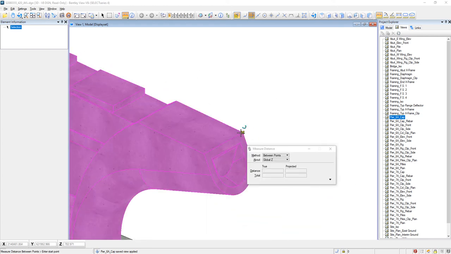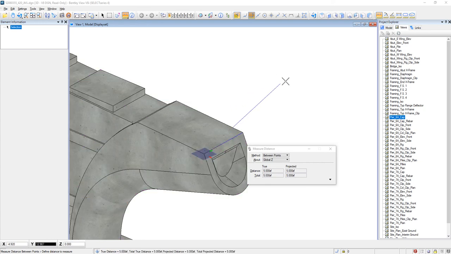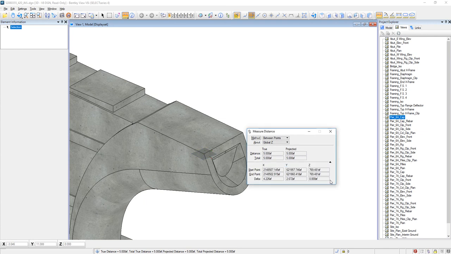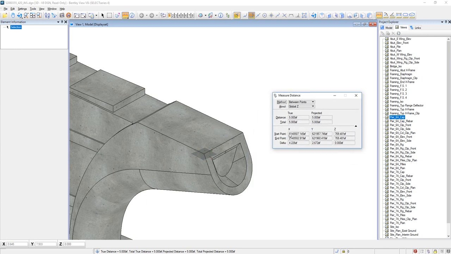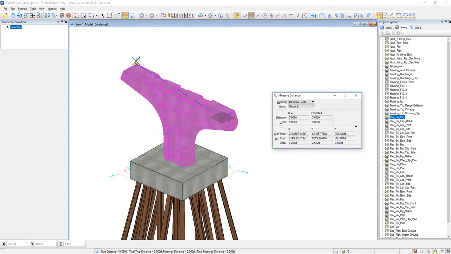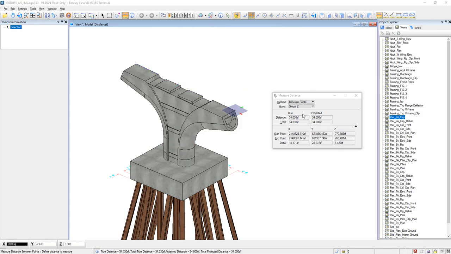We can also get to the elevations by simply, let's say during the measurement process, I measured a couple of lengths. There's this little drop down. If we drop that down, it gives you a little further breakdown of your measurement. Well, what was your start point, the X, Y, Z coordinate, and what was the end point? So let's start the measurement tool over. I wanted to snap first measurement point, second measurement point. Again, you can see my first point is at 770.91 and second point 769.48.